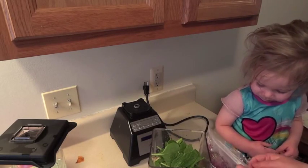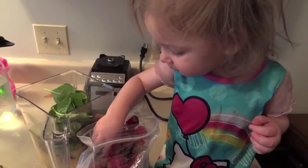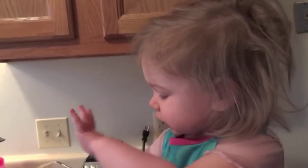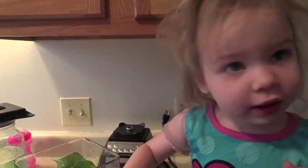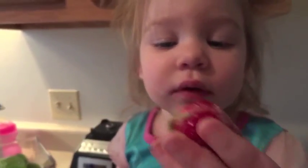Okay. Strawberries, yes. You putting strawberries in our juice? Yeah, Zaya. Let's see the juice. Today's the first day of spring break, huh, Zaya? Yes, and I'm really glad because I get to go on the juice. Ryan, that one has a stem on it. Let me get the stem off. Here, hold the strawberry. Let me get the stem. Okay, I got it. There, you can eat it.